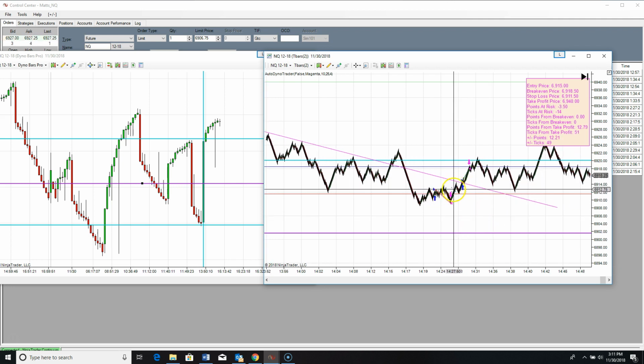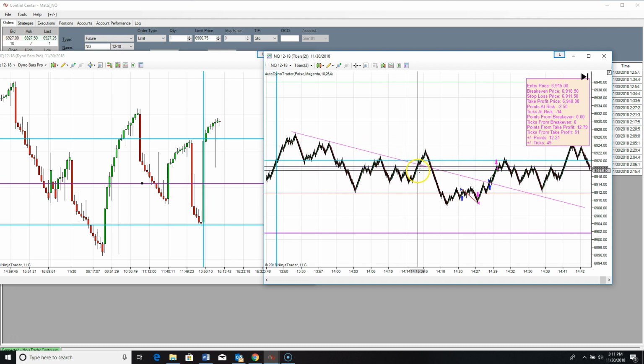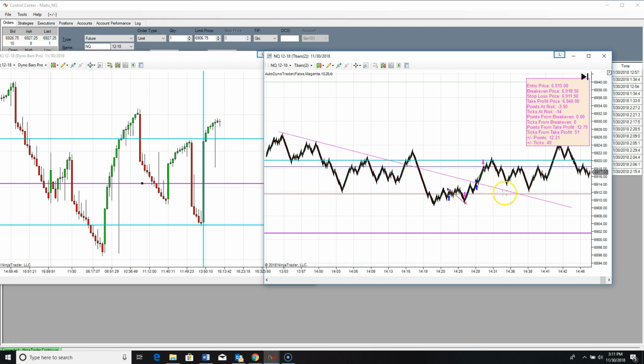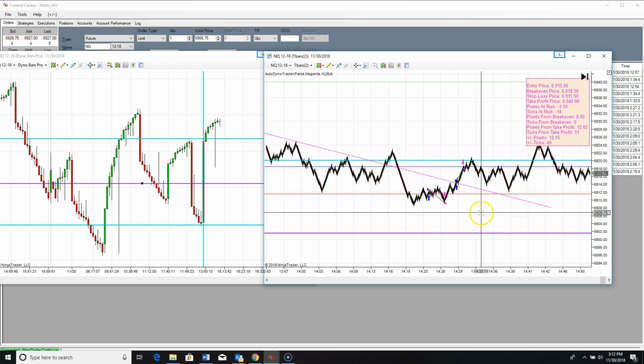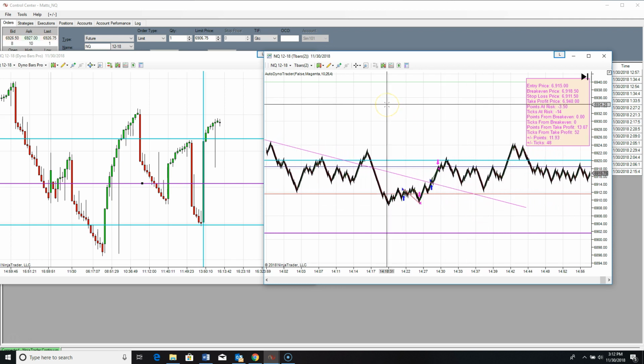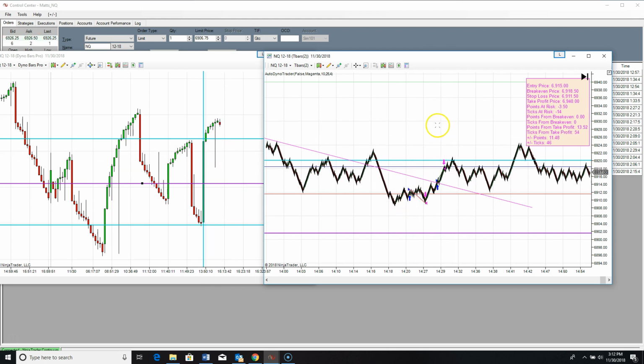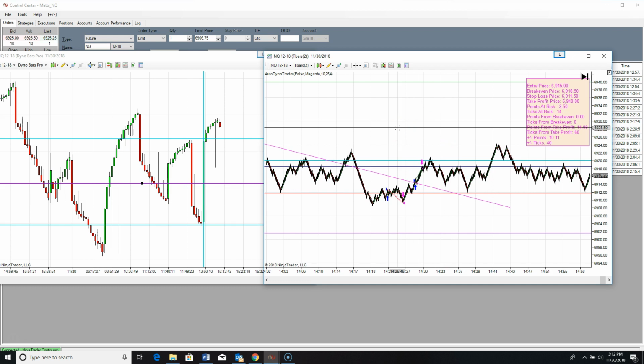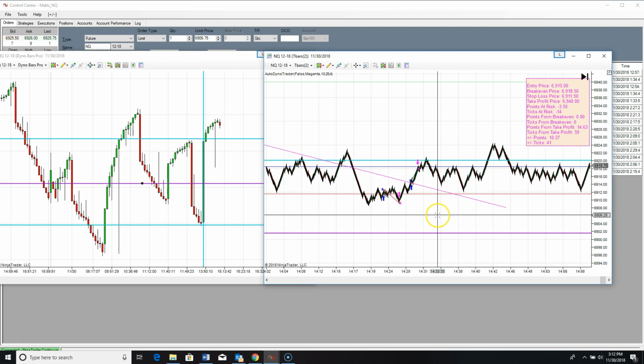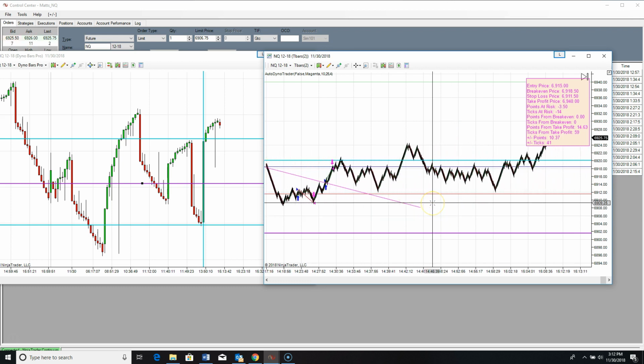I drew another pivot here. I connected, well, you can see what I connected. I didn't go from this one to here. I went from this one to be a little more conservative with the angle of the trend line. So just coming off this, referencing this pivot here to draw our line against. But again, kind of breaking my rules, not really seeing too much retracement compared to this bar. I mean, almost halfway, but not quite, right? I like to be halfway. But again, if I could see a defined pivot, which I did here, I would take it. But I really like to see something halfway in.